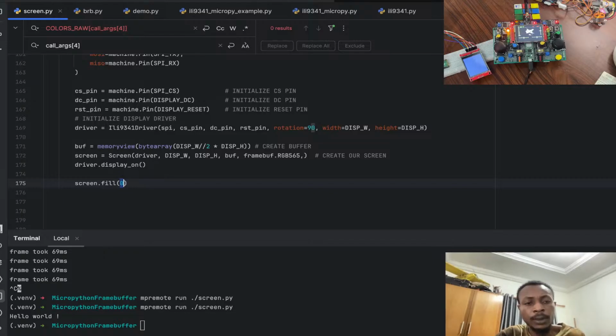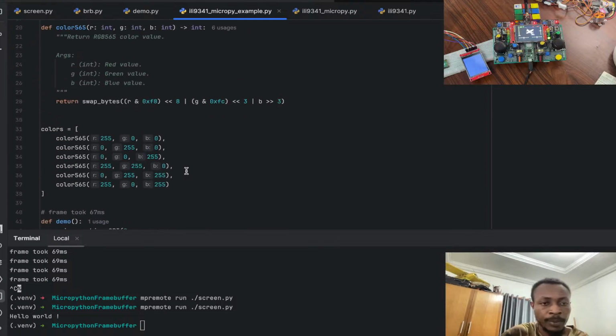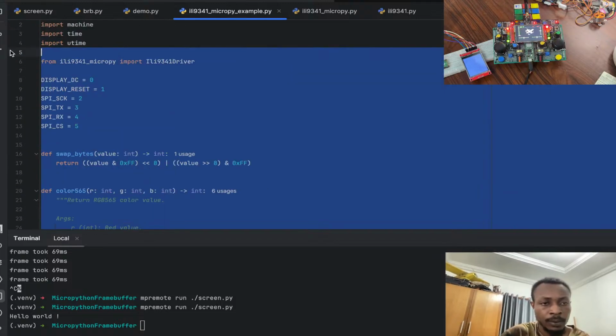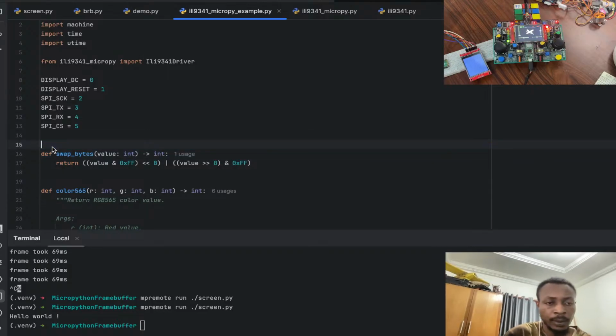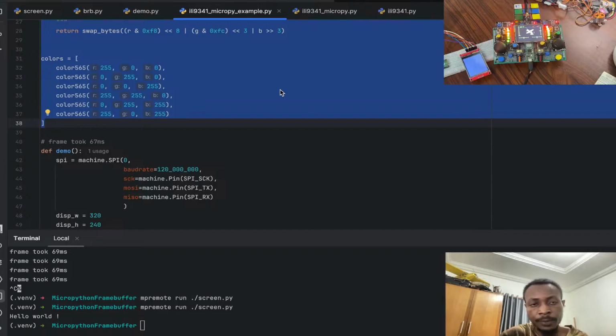It's contemplating, yeah, to just import the color functions or what to do. I'm just gonna copy and paste this. Okay, and maybe we'll add it to our screen.